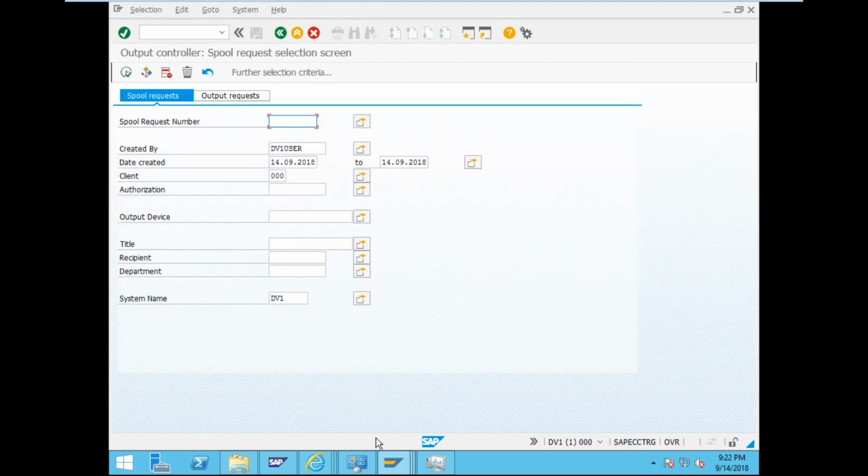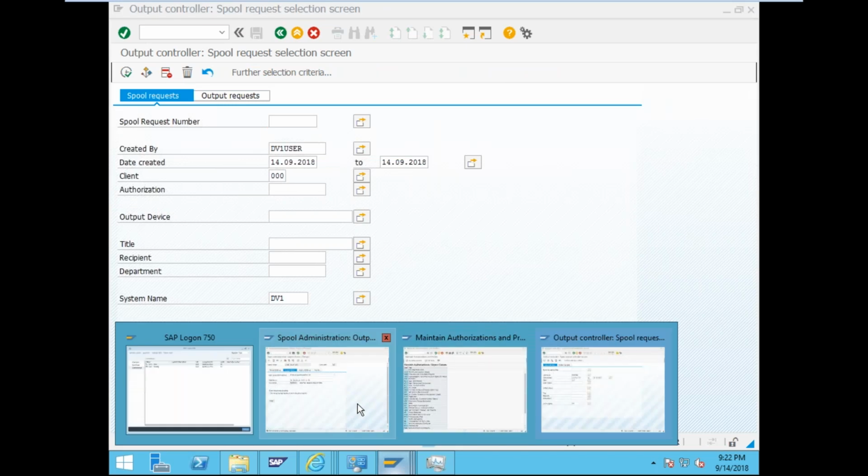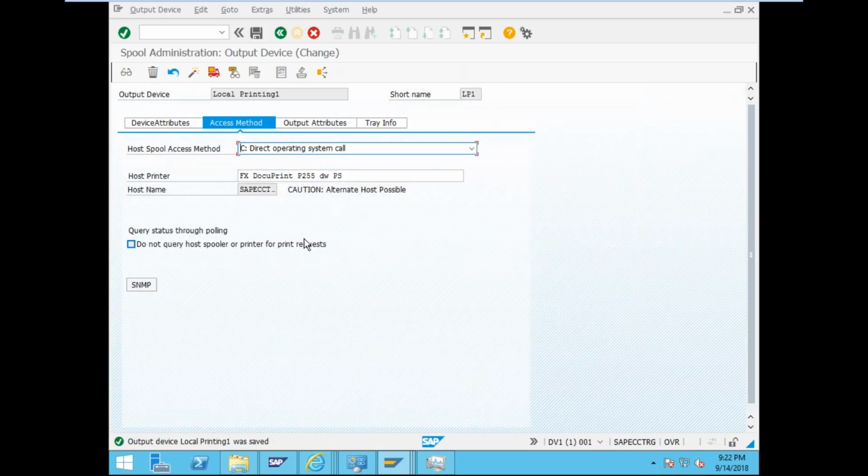Okay. Next to go for. So daily when you go for office, the daily transaction codes are SP01 and SP02. SP8 is not a daily one. SP01 daily. Why is the error getting? The major problems are like the printer is not available, the network is not available, maybe printer information, load balancing. Those are the major errors we are getting.